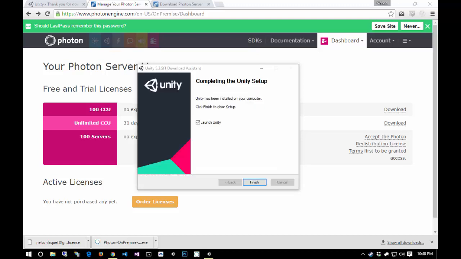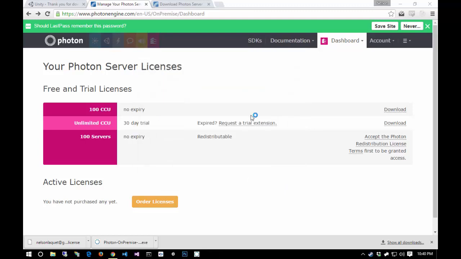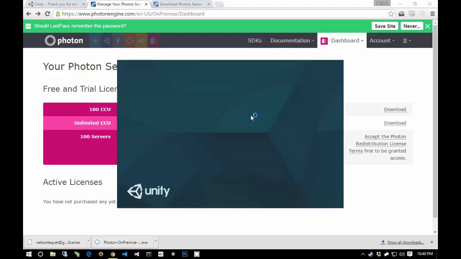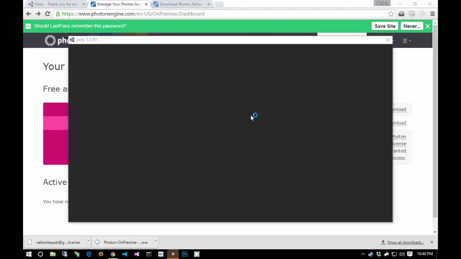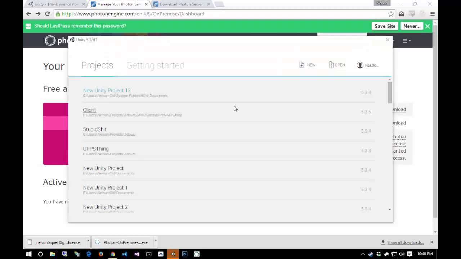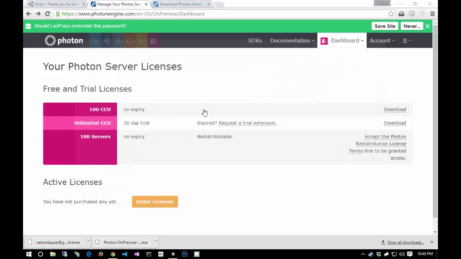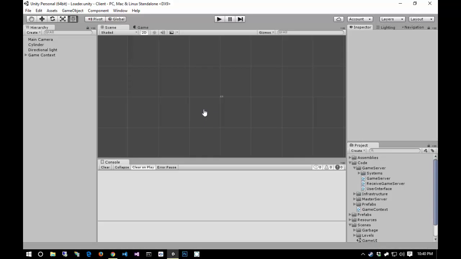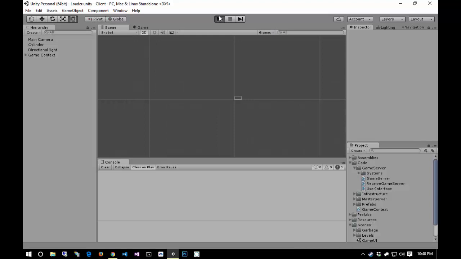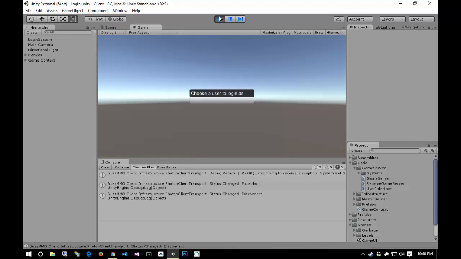Alrighty, so that took a little bit of time, but it's done. Let's go ahead and launch Unity and see what happens when we open up the project. I'm just going to be checking here for build errors, and then we'll move on to upgrading Photon. Go ahead and launch that. It should prompt me to do a one-way upgrade or whatever, but that's fine if it does. Again, I just want to hit play and make sure that I don't get any compiler errors. So hit play, and we're launched.